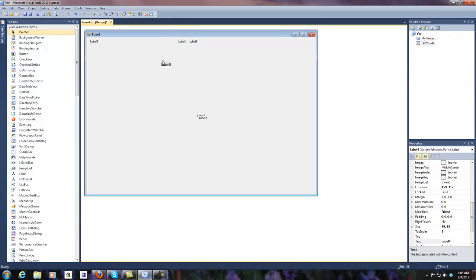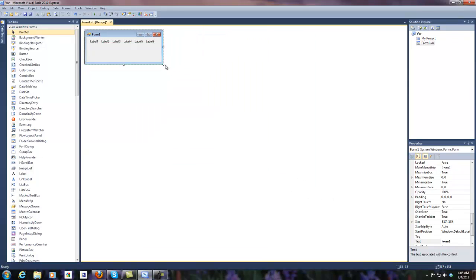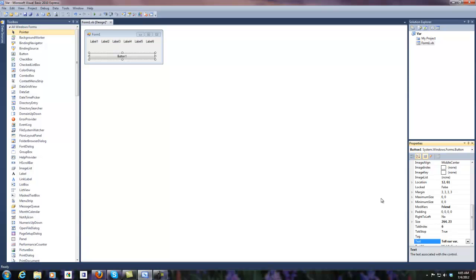And I'm really sorry if I take up a bunch of time just fixing up my form, or the GUI, which stands for Graphic User Interface. I'm a really hard perfectionist when it comes to that. If anyone's seen my other programs, you'd understand. So we now have 6 labels, and I'm now going to add a few buttons. Well, I'll just use one big button. It'll save some time. We're just going to say tell our variables, but I'm going to just leave it as var for short.